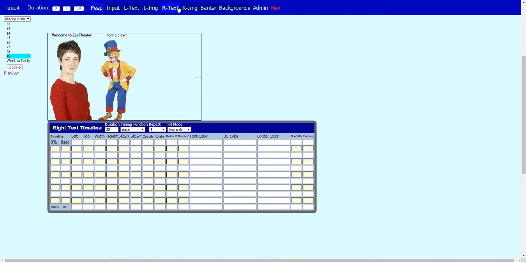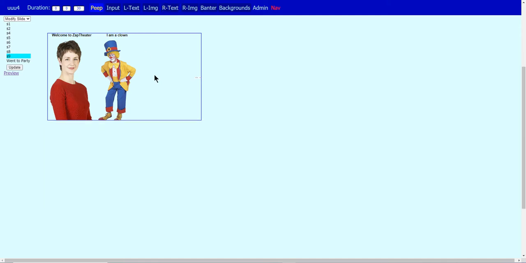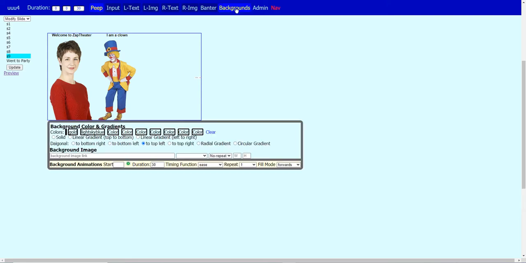And as far as backgrounds, the background is the other manipulatable item. So you've got these four items, both images and both captions can be manipulated separately, and then a background, just for the fun of it. We could put in a background image. We could put in background animations. We can actually put background images in and animate those. And we can use CSS background blending, which is built right in. We'll come back to that; it's in our tutorials.